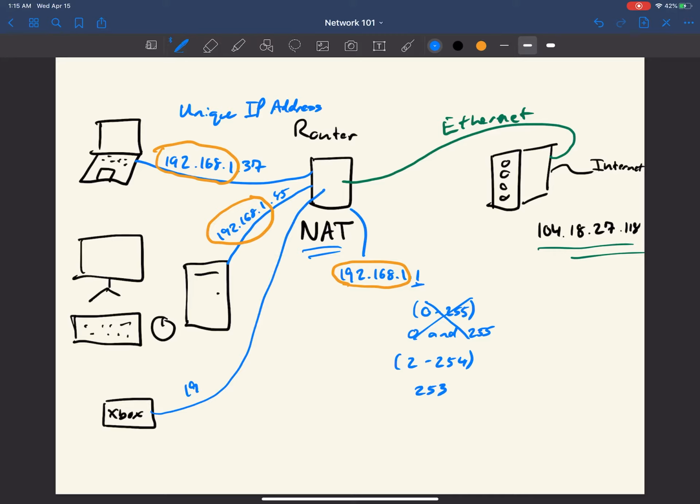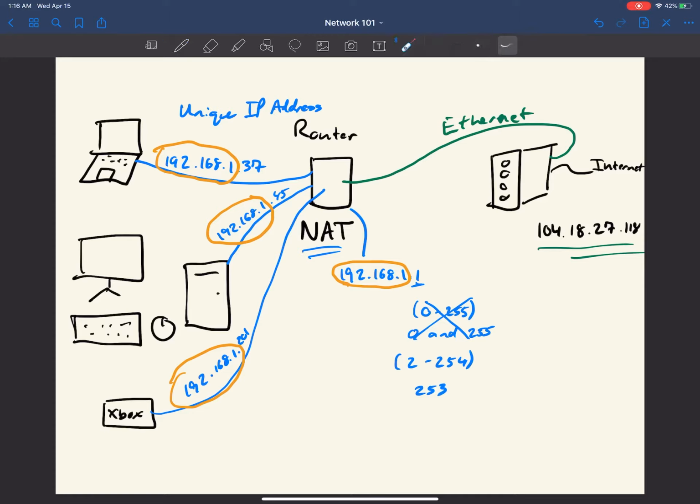It will get assigned a number, and it'll be 192.168.1 and anything that's not used from 2 to 254. So I could just say 201. And again, the first three numbers are the same for anything within the same network.